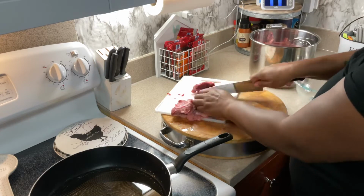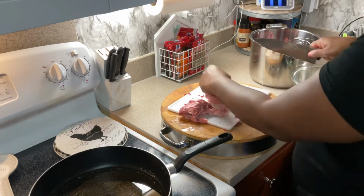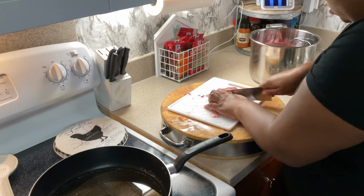But after I touched everything, I washed my hands. Please wash your hands, especially after you touch them peppers.